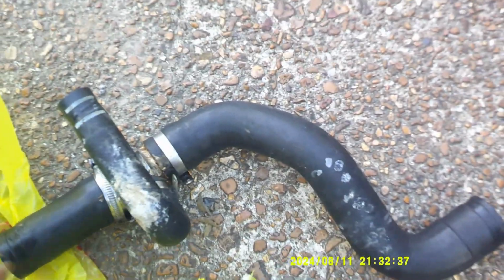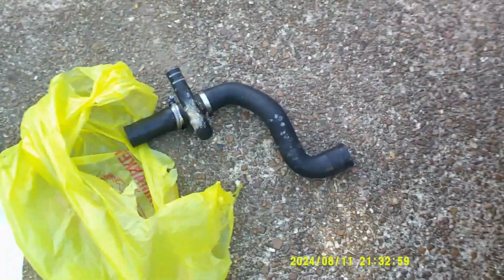Actually, you can see this is the old one that came off. You can see where it started leaking right there. If you actually zoom in on that, you can see where that started to leak. That hose pulled away from that seal, and it just leaked. All my fluid going out, all my antifreeze going out. So that I took off.